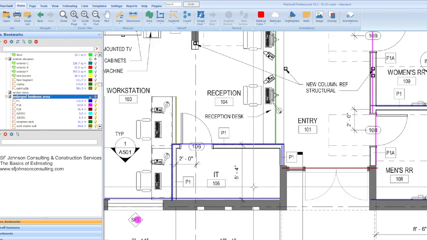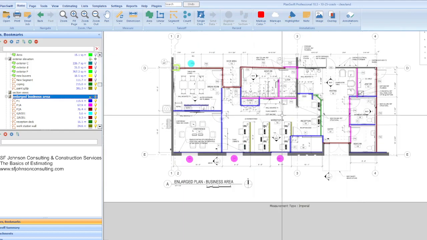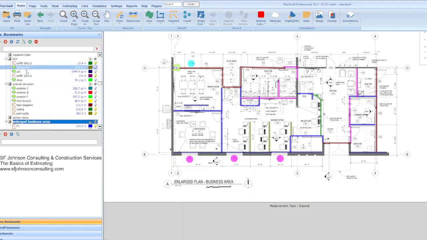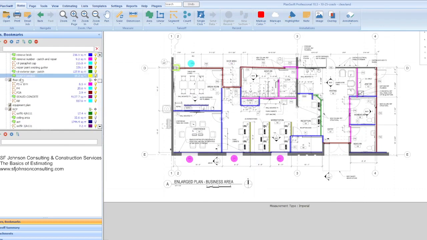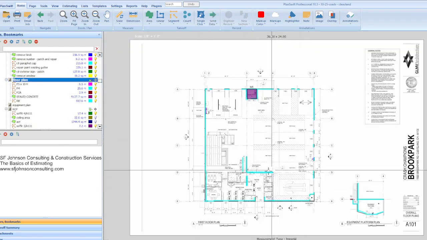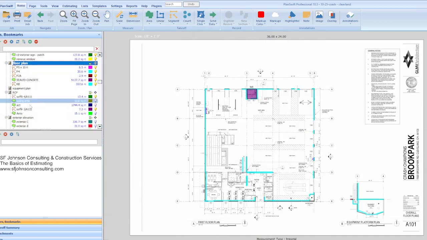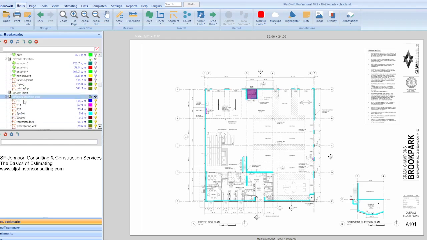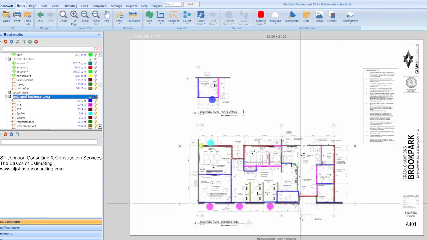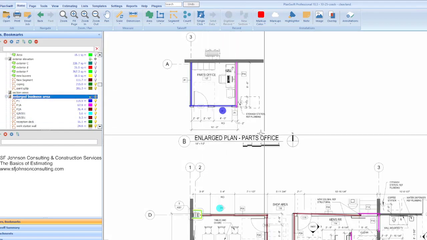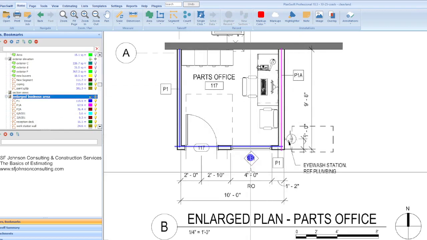There's lots of P1s. Okay, so that was the call out from the floor plan. Now we've added existing, and then the call out from the floor plan. Not a lot of new walls. Okay, framing, architectural set framing, and the enlarged office.